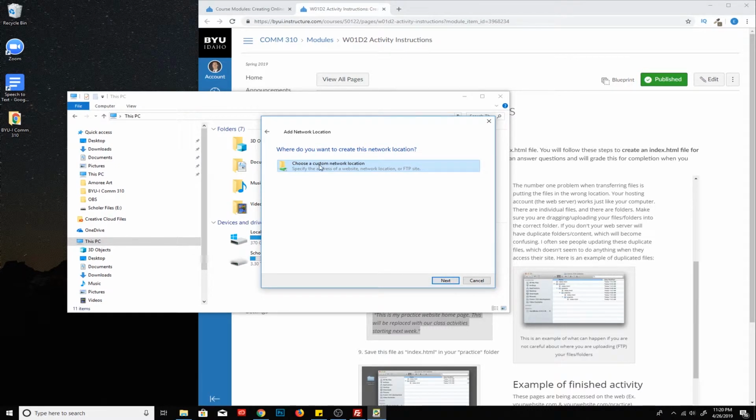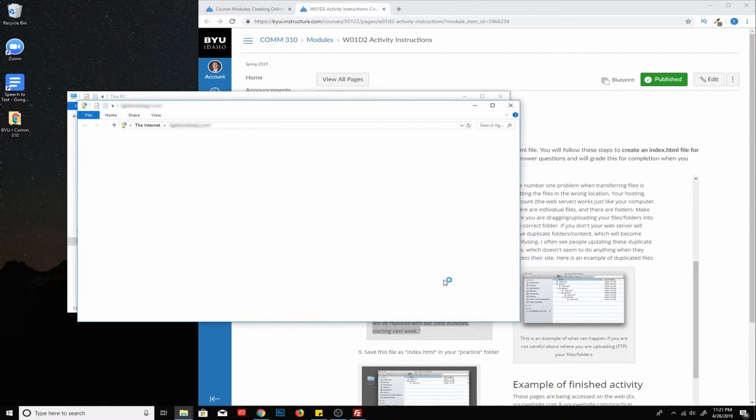You're going to choose a location, and you need to put in ftp for file transfer protocol and the // and then go ahead and put in your domain name. And then you can just hit next and hit next. It's going to ask you for a name because that's going to be saved down here. So I hit next, go ahead and finish it, and here it is.